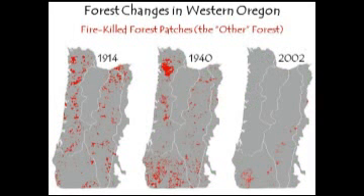This is another component of the forest — looking at those same maps, you can get a feel for the patterns of early seral forests with lots of snags. They were definitely part of the landscape, and in some cases, very large parts of the landscape. Between about 1950 and 1990, this part of the forested landscape virtually disappeared because of salvage, fire suppression, and other reasons. As of 2002, this is what the picture looks like.